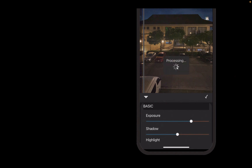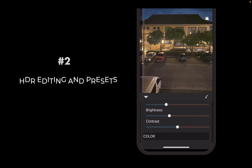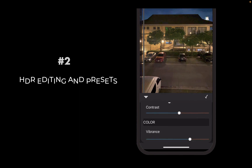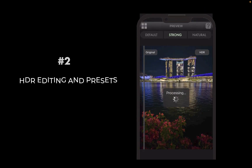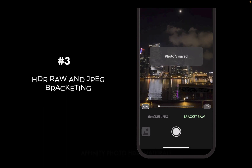The second feature of Aura HDR 6 is HDR editing. Unlike other HDR apps, Aura HDR allows you to edit HDR output and save your slider settings as presets that can be applied automatically on the next shot. We've redesigned the sliders for more simplicity and even added new ones like exposure and contrast. For those who want to take advantage of professional HDR editors, Aura HDR offers HDR bracketing mode for both RAW and JPEG.